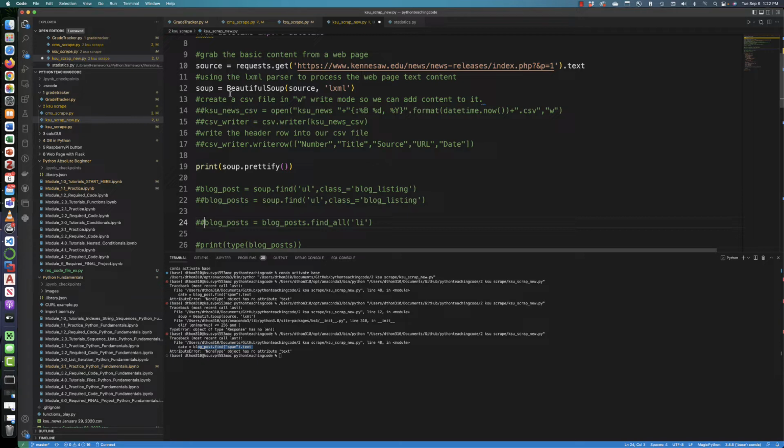We're going to turn it into a soup, which is an object from Beautiful Soup, which is a library we imported. And there's a method of the soup object called prettify. And so here, what it's going to do is it's going to show the content of the website we retrieved.